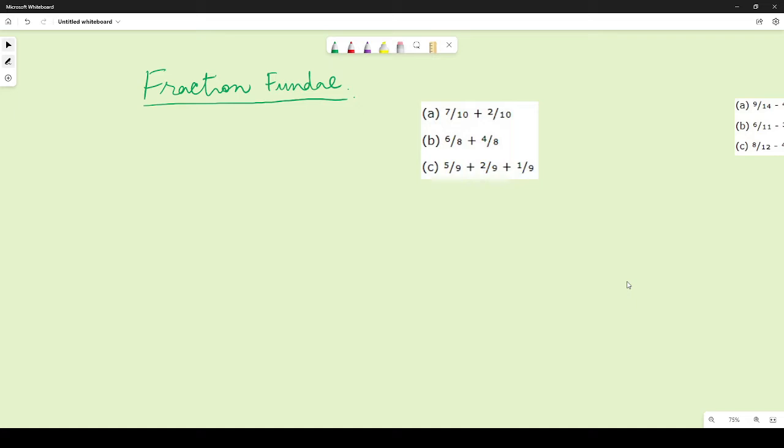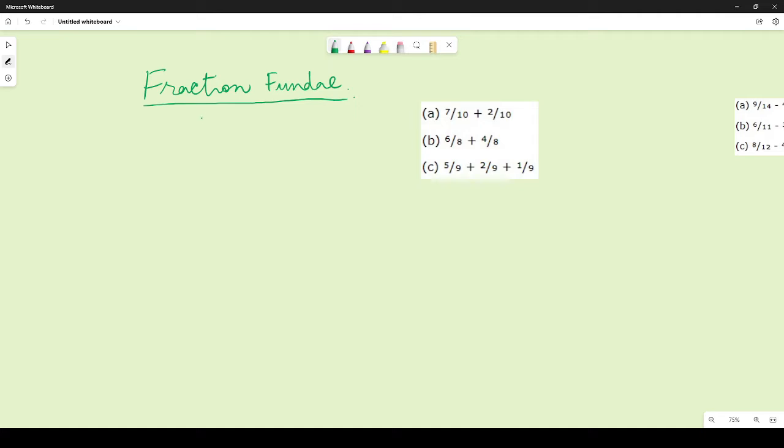I find that a lot of students, even in their higher classes, are not clear about their fractions, and there is a fear of fractions which makes them commit unnecessary errors. So today we will talk about the simplest way to understand fractions, and once you learn this, it would be very easy for you to do any type of questions that involve fractions.